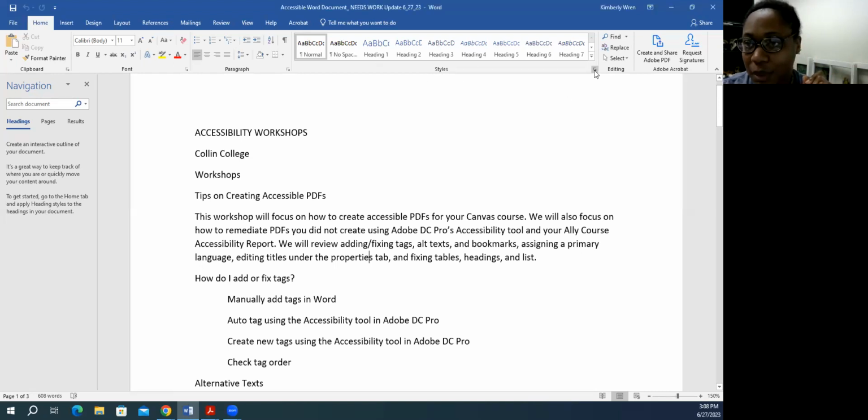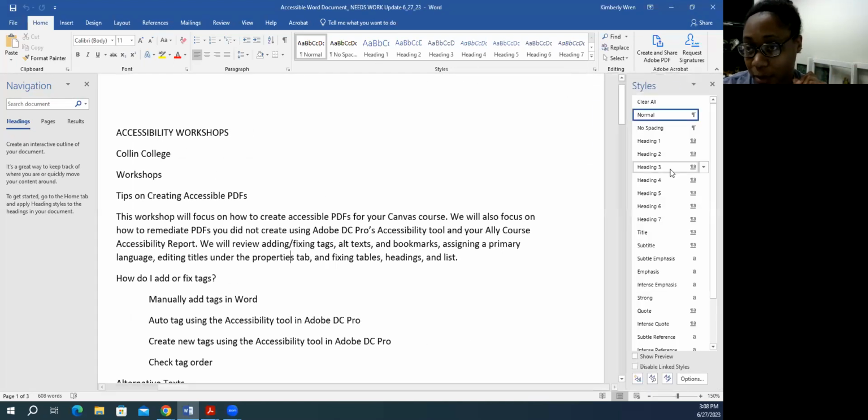And I'm going to open the panel because it just makes it so much easier for me. So when you are creating a PDF, PDFs like titles. You can create a Word document and not have a title and it'll be 100% accessible. When you create a PDF, it's going to say this document doesn't have a title, and that's an easy fix. I'll show you how to fix it if that's the only thing wrong with your PDF, because you might be downloading PDFs, but I'll also show you how to do it here.